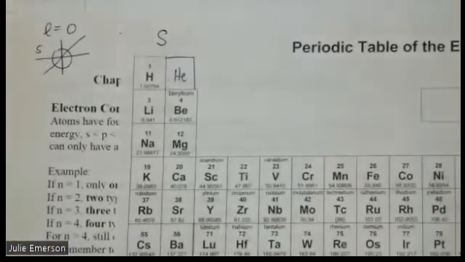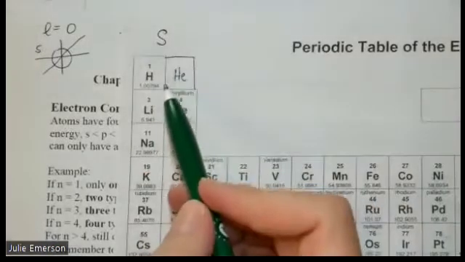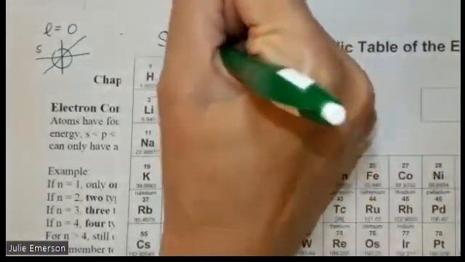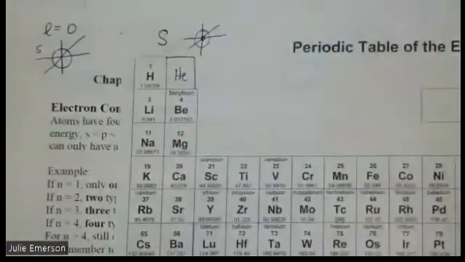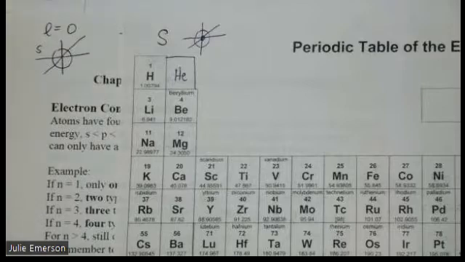And again, that's when your L value is equal to 0, bringing in what we learned in chapter 8 into chapter 9, right? So that's our S space. And again, like we talked about, that is our spherical shape. So here's my nucleus in the center. Here's my S subshell. That is, in terms of energy, of all the subshells we have, S, P, D, and F, S is the favorite, right? Because again, it matches the shape of the nucleus that is energetically best.